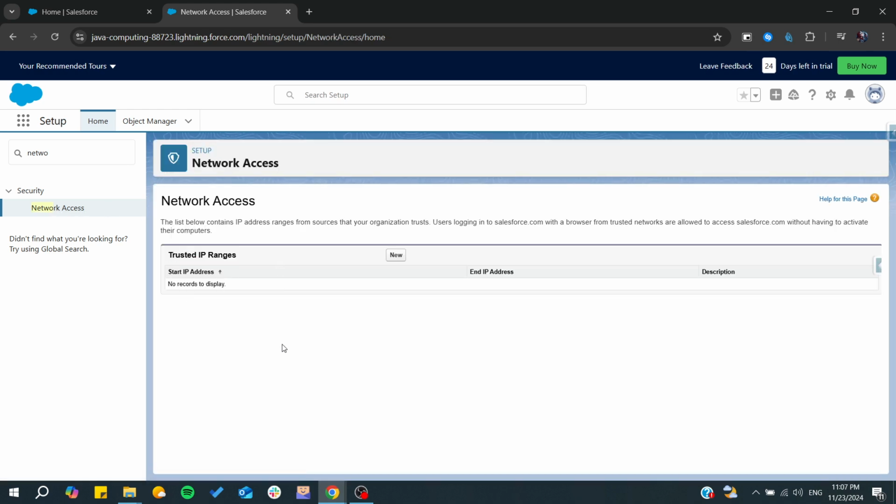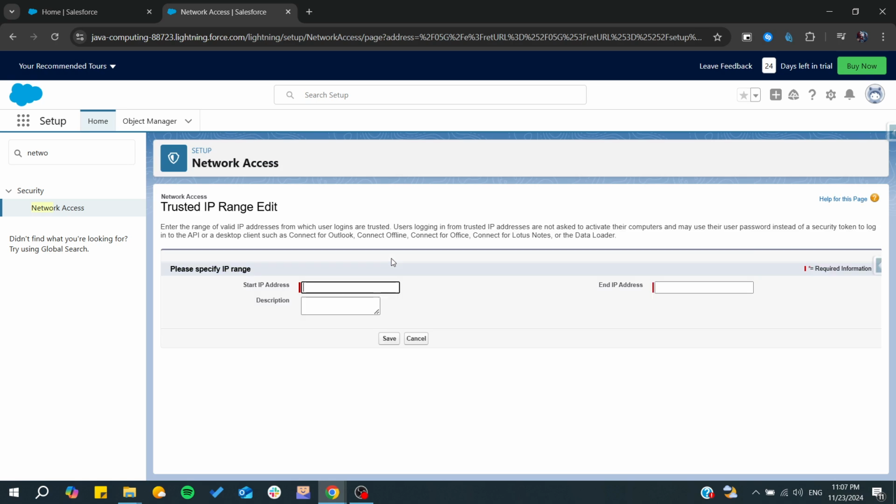trusted IP ranges. From here you can start from an IP address range to an end range. So click on New, and here you will need just to start with the IP address.